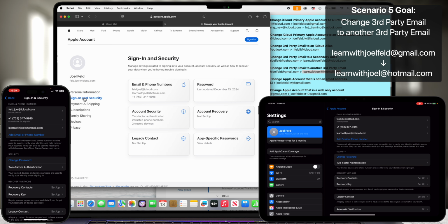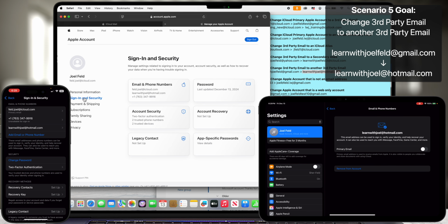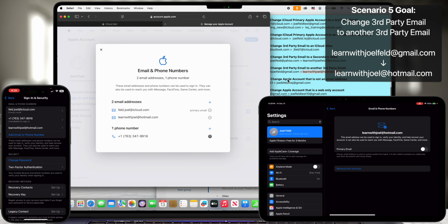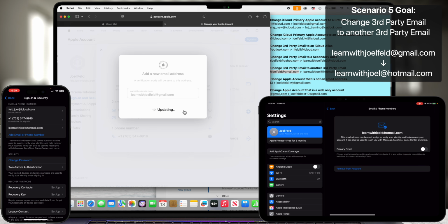So just curious, let's go back to the Hotmail. Ooh, one thing to note, when we added that Hotmail, it took away the Gmail. So just be aware of that. And I don't think we can add that Gmail back. Let's try. Let's go copy. Paste that in. Nope, enter a valid email address.